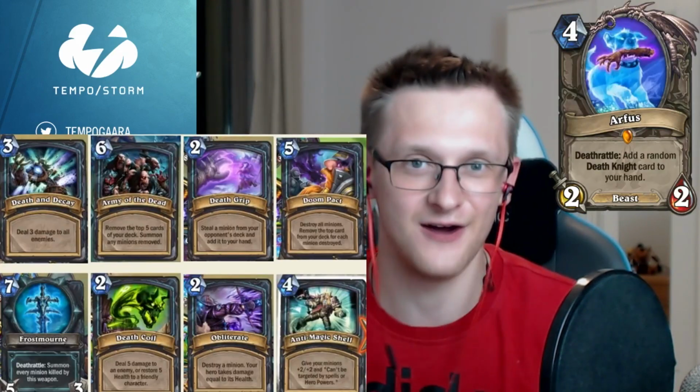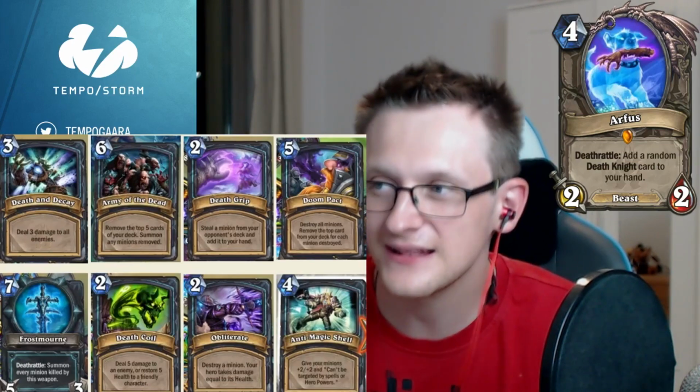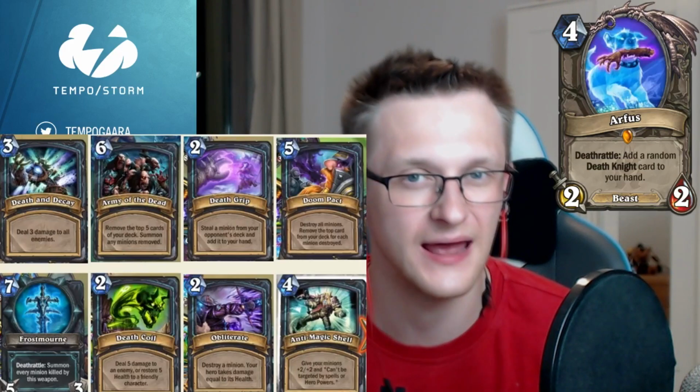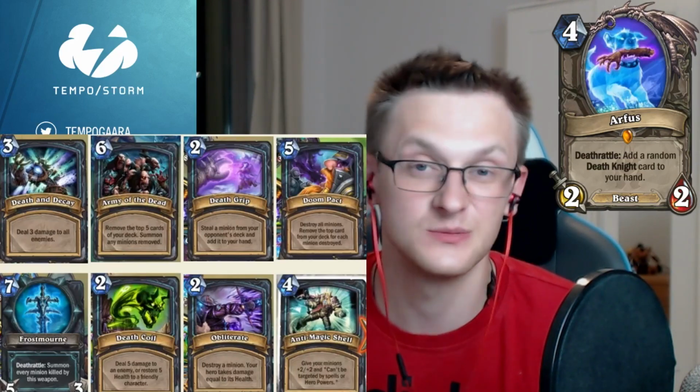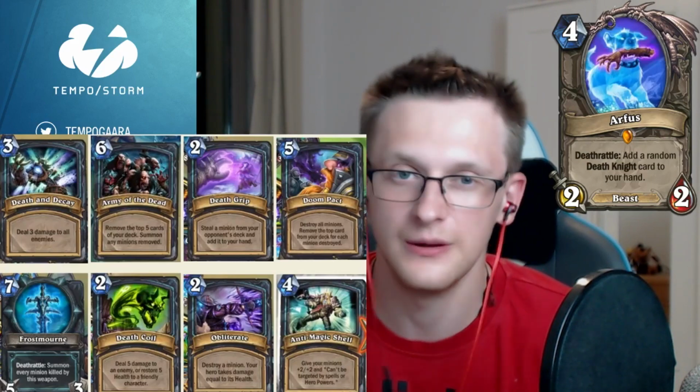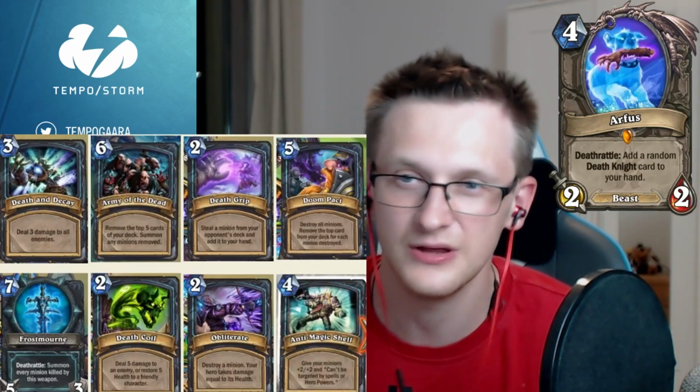The next card we have is another neutral legendary. It is Arthas. It is a 4 mana 2/2 beast, Deathrattle: add a random Death Knight card to your hand. So it has great synergy with Enzov, it has beast synergy with Hunter and Beast Druid, wherever you need a beast, like for Curator, very interesting.